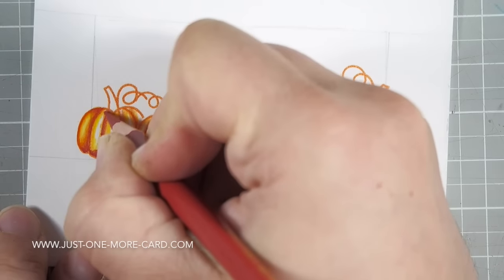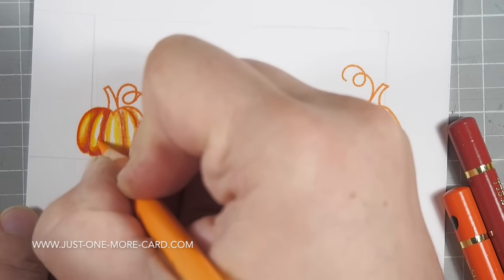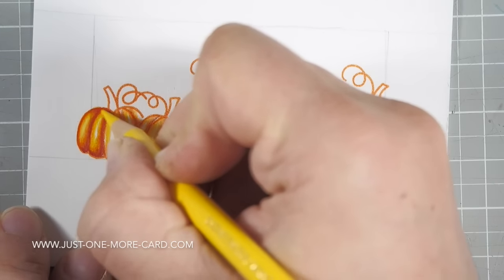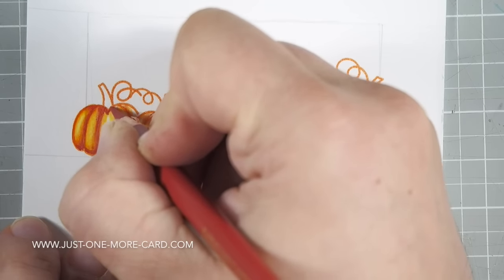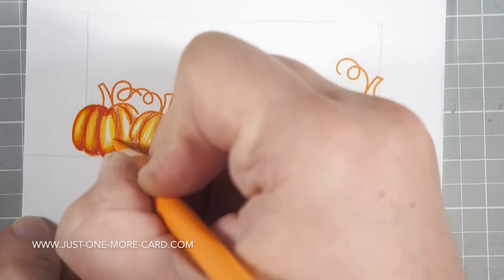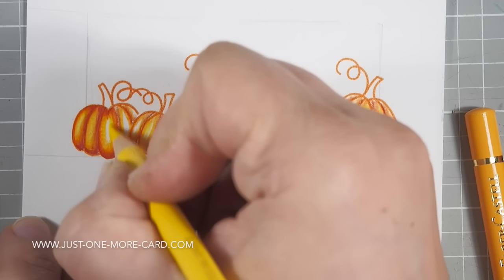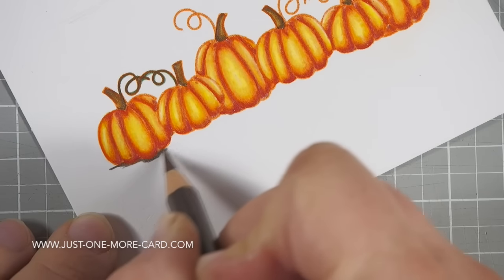You can see just how nicely these colors pop. I'm not afraid to add very dark colors because when you have those very dark colors in the creases of the pumpkin, they make the highlight shine even more. Going over the previous colors and then using my white to make sure I have a really nice and light highlight. If you find that the dark color has become too muted after going over it with a lighter color, just go over it again — you can do that quite a few times. At some point you'll have smoothed out the structure of the paper, especially when you applied a lot of pressure, and that means it's going to be difficult to add more color. That's why it's very important to work in layers.